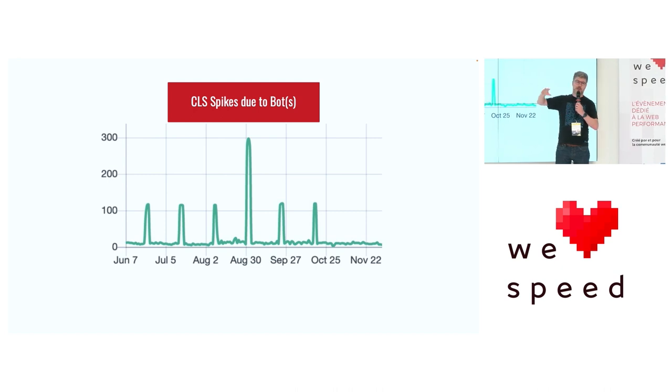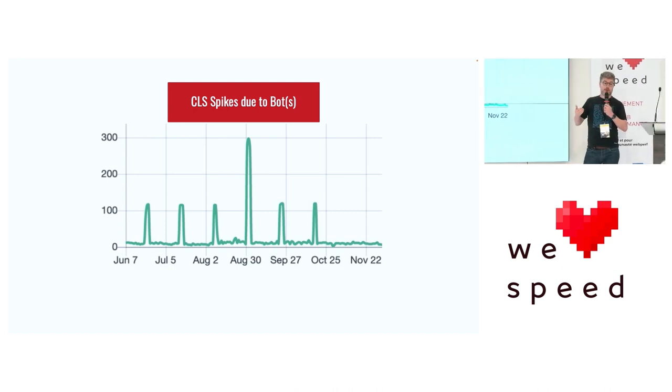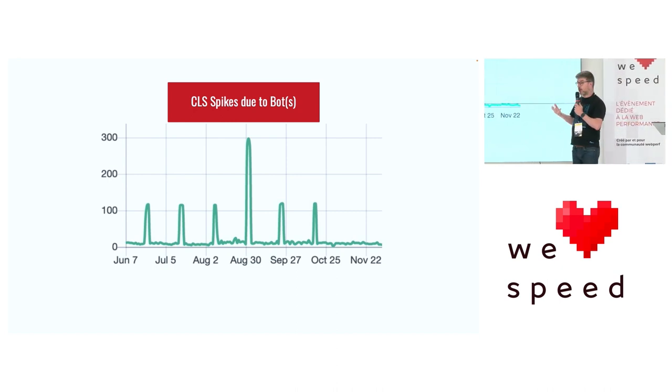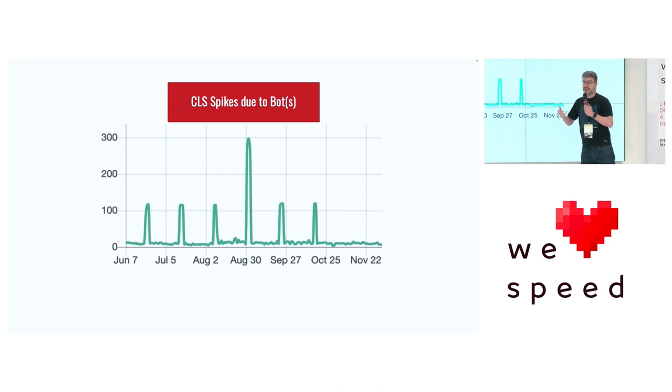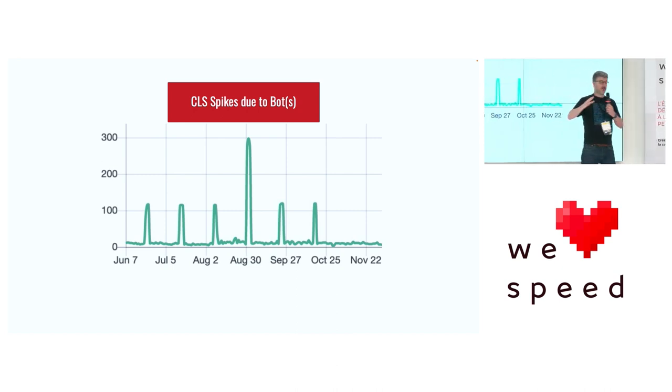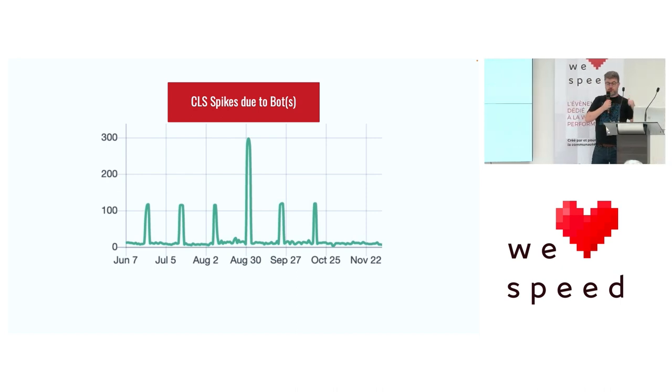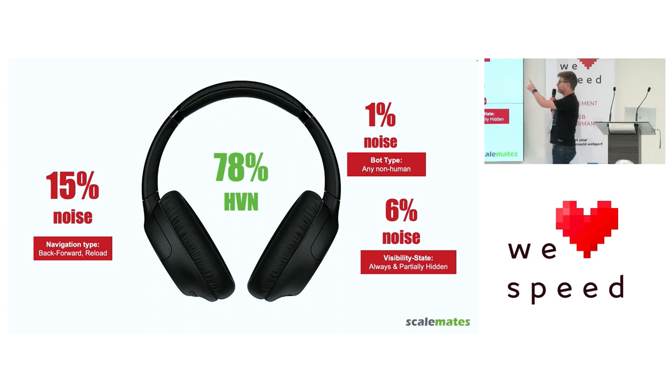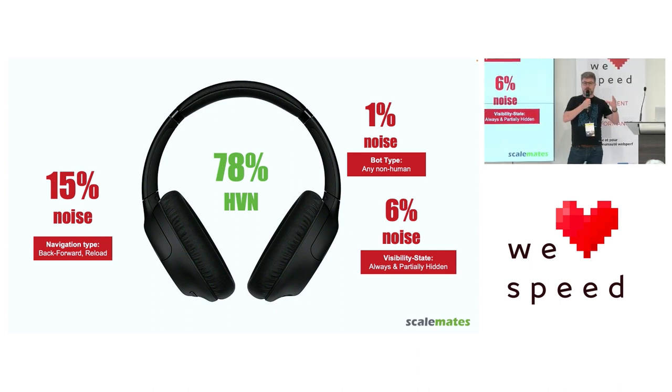Every 3 weeks, a bot from Germany came in and they used an old version of Chrome. That old version of Chromium had issues with CLS, like with CSS containment, it was an older browser. And regular users, only 0.05% would have that old version. When the bot arrived, suddenly you had 10,000 additional requests for that old browser, and you had these flaky things. So the key message is, although the total noise from bots is only 1% over time, at some times of the day it could become 50%, and it's very, very fluctuating. So by default, don't look at noise, don't look at bots.